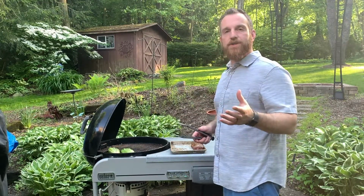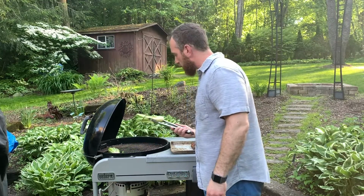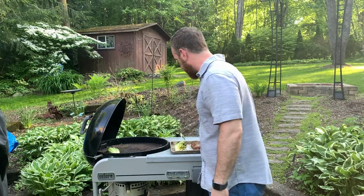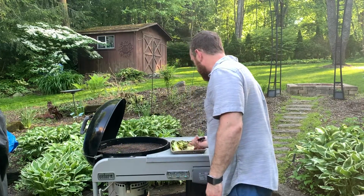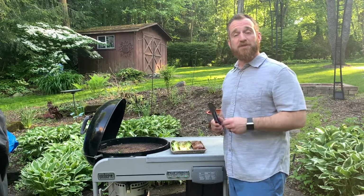These have been on here just a few minutes over high heat, just enough to develop a little crisp. So you can see there's a little bit of a char on there. Grab any loose leaves here and just pull all this romaine off the grill. And now we'll go inside and plate it up and serve it up family style.